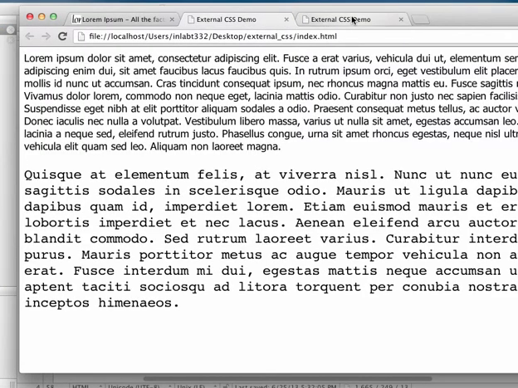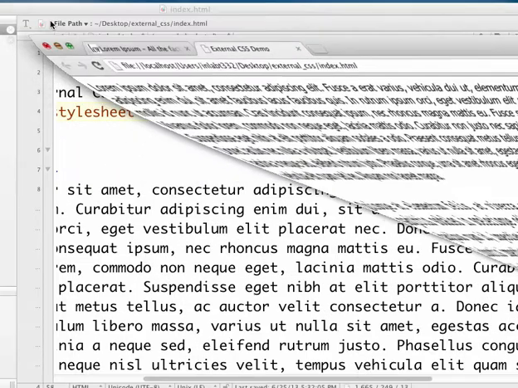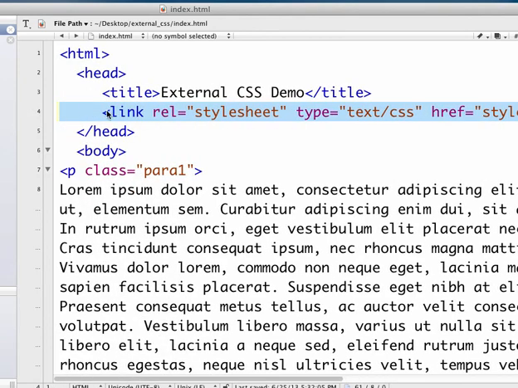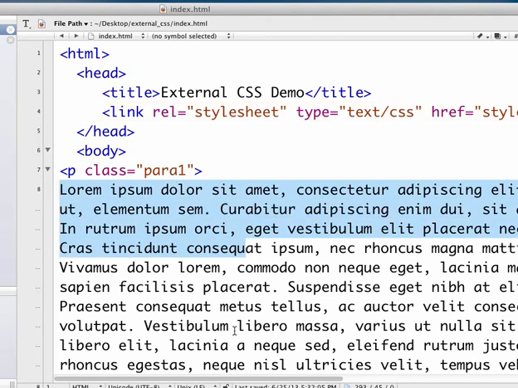Here's sort of the before and the after. And even though we really don't see any differences between the two, that's not such a bad thing. That's actually a good thing because we want it to look the same. Now, just in quick summary, we like external CSS because now I can put this one line of code in all of the pages of my website, no matter how many pages are on my website. If I link to the same CSS, I can use para 1 and para 2.